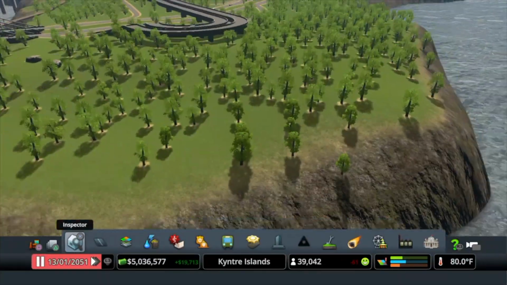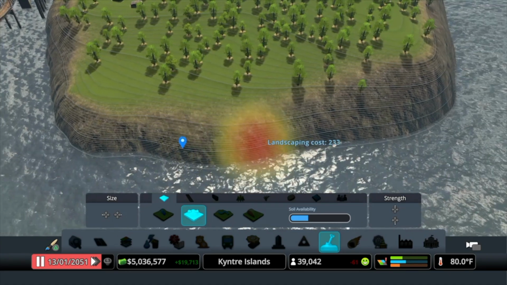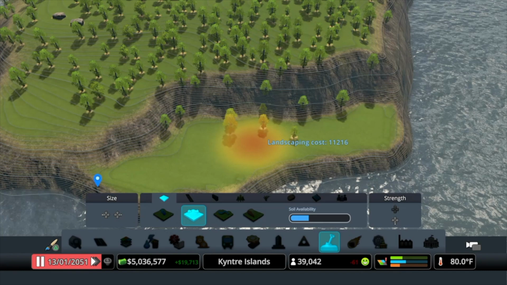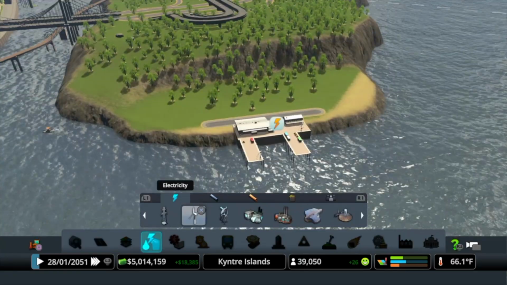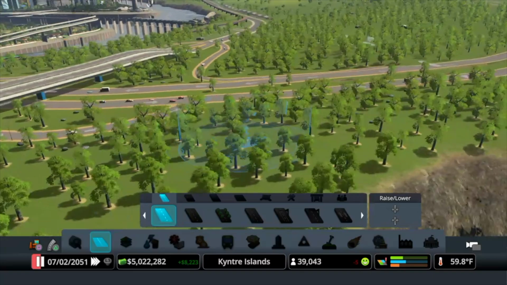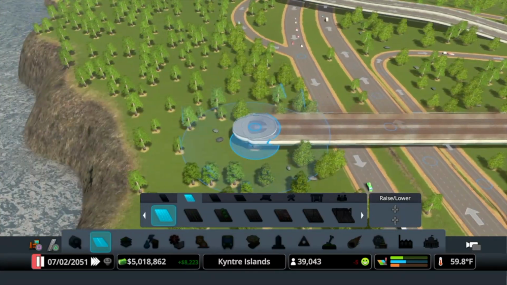So now we're going to head down to the ocean, and I'm just going to terraform this down so we could fit our fishing harbor in without it being too high. And this ends up being quite a nice fishing harbor. I do end up putting in a fish factory as well. Next, I start running a little road network to get to it.